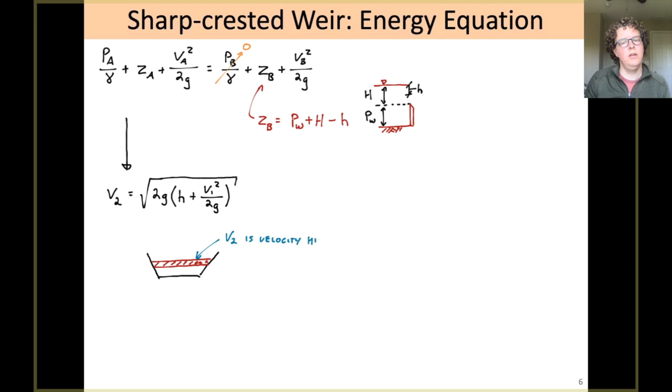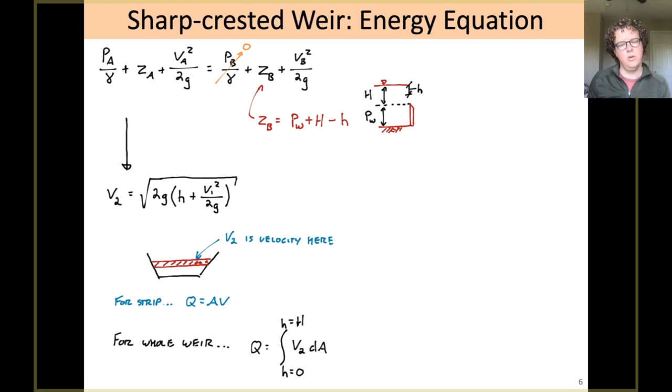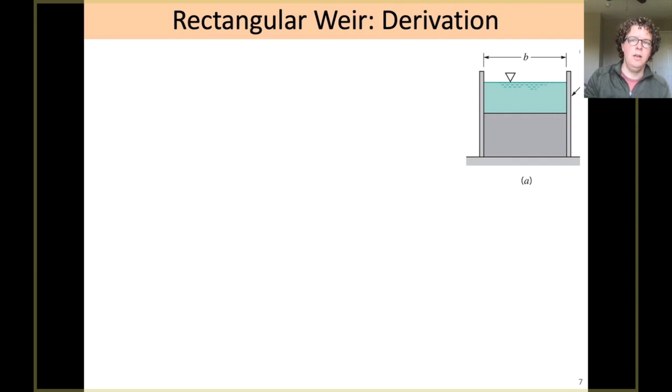So what you've done here is calculate the velocity for this one slice in the vertical dimension. For that little slice or strip, discharge is area times velocity. If we want to know the total discharge over the whole weir, we simply integrate that. So the discharge over the weir, capital Q, is the integration of that V2 term multiplied by dA, the incremental area that it represents, the cross-section of that strip in this case. We can take that generic form and actually derive some equations by doing the integration.